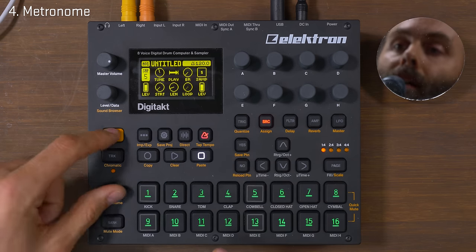I mentioned earlier the trig conditions could be very useful. So let's make like a fill with the hi-hat. I'm gonna do this manually. So let's see. I'm just gonna listen to it a bit now, see what it sounds like.